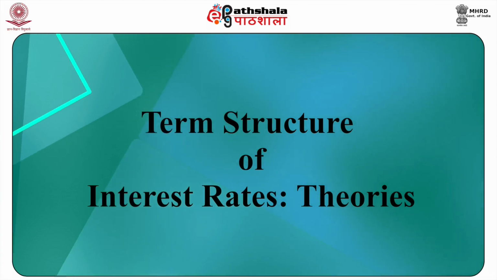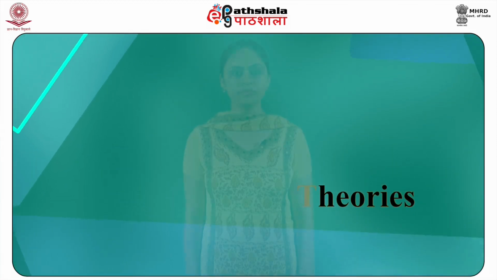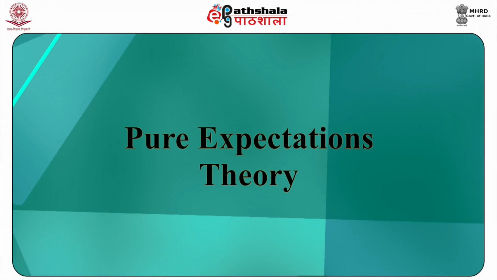Moving on to understand the term structure of interest rate theories. Of all the factors that affect the yields offered on debt securities, the factor that is most difficult to understand is the term to maturity. For this reason, a comprehensive explanation of the relationship between the term to maturity and annualized yield, referred to as the term structure of interest rate, is necessary. Various theories have been used to explain the relationship between maturity and annualized yield of securities, including the pure expectation theory, liquidity premium theory, and segmented markets theory. Each of these theories is explained here. Pure expectation theory.